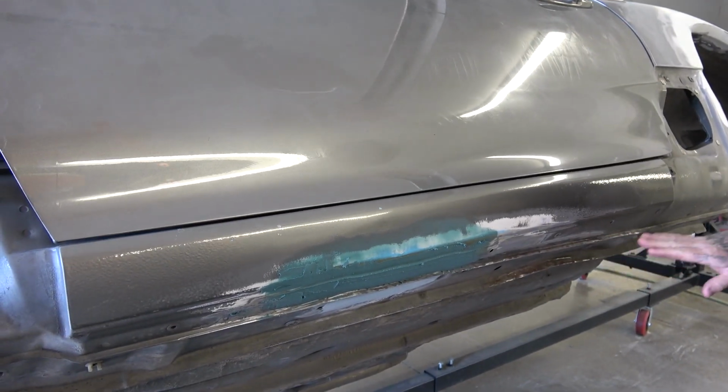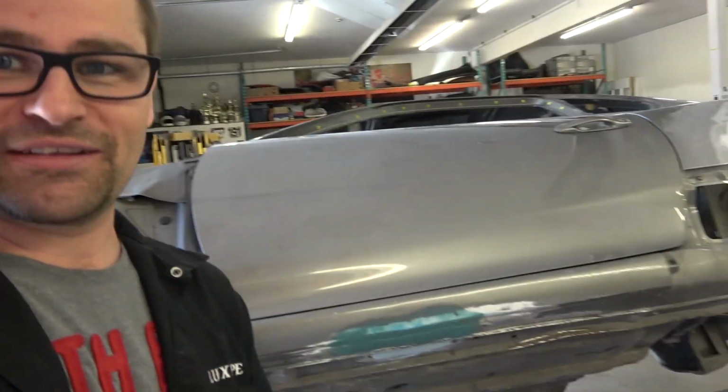So this line is what you did there? That's pretty much, yeah. And then underneath here, see that? I'm just going to cut that back. Even though I told him this is all covered up with a skirt and you're not going to see any of this, that's still not good enough for these guys. He's going to make sure that line all the way across is exactly the way it came at the factory, in case a judge gets underneath the car that's going to be on bags, sitting on the ground. God forbid he takes a mirror out and looks under there and sees it. It's got to be perfect.